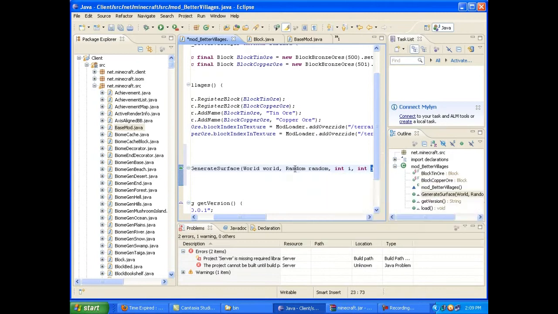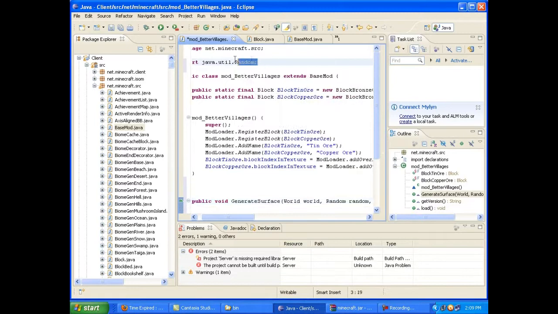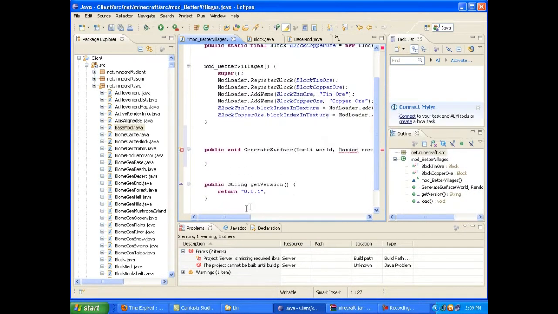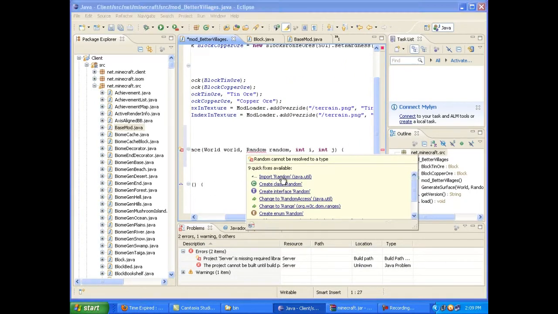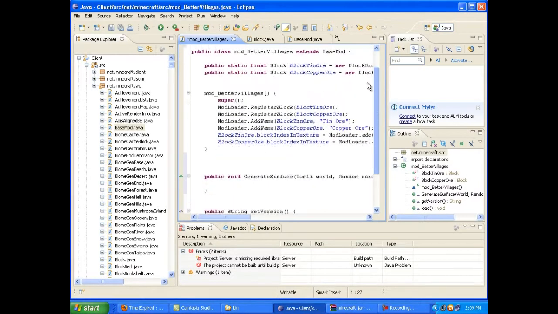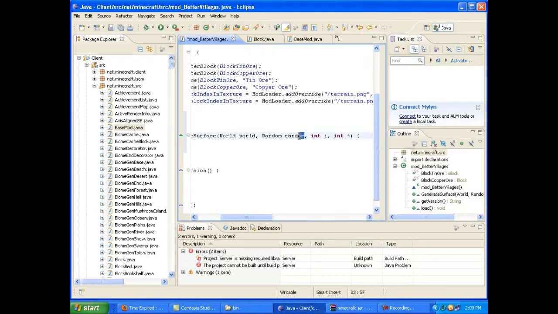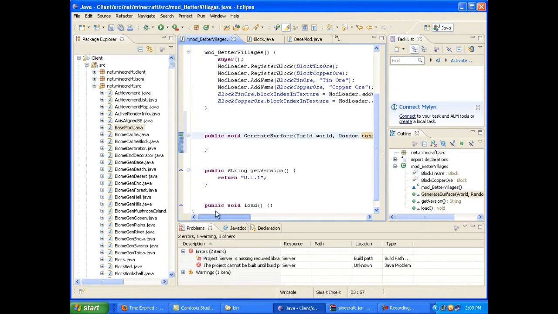Now you may get a red underline under Random whenever you paste this in. For me it automatically throws this up here, but if not, all you have to do is hover over Random with the red underline and hit import Random. It'll throw that up there at the top and you'll be all good to go. Before we start though, I am just going to rename random to rand, because I always name my random variables rand and I'll probably just start typing it and it'll completely screw me up. So just a preemptive renaming.